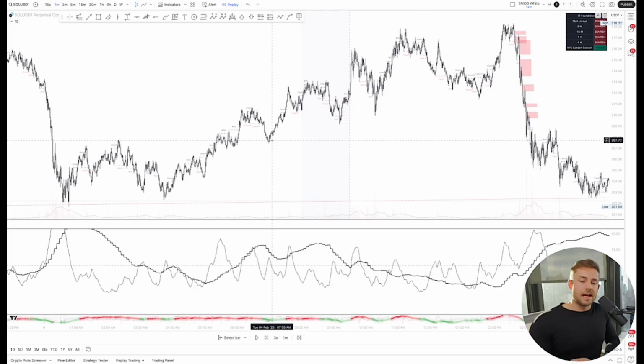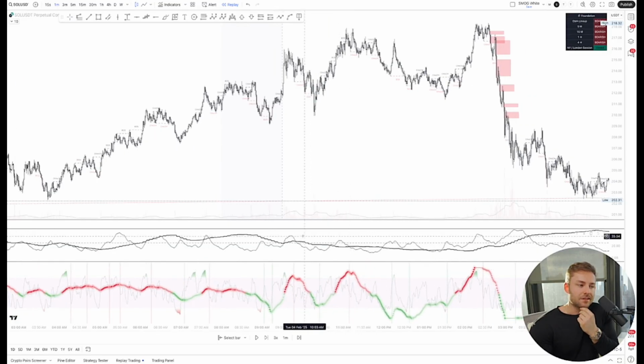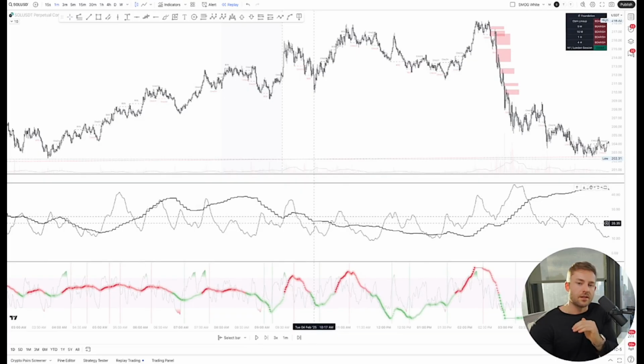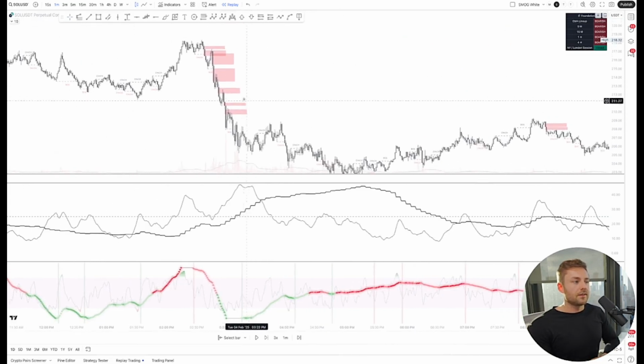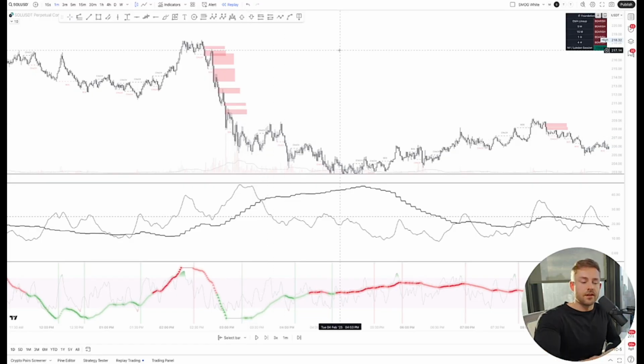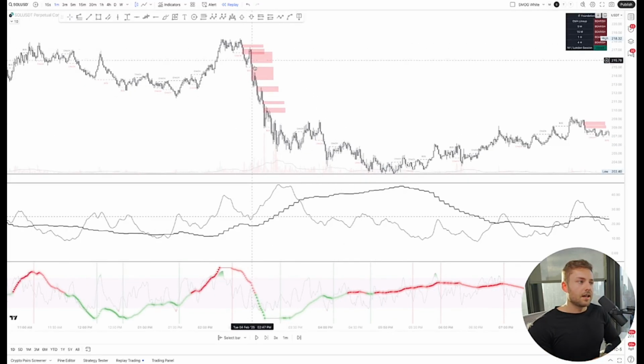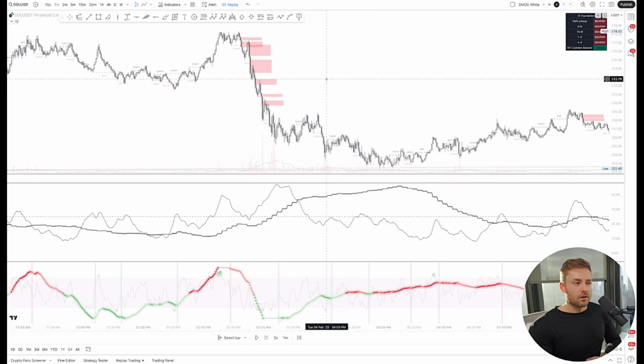What we figured out is that a criterion for even considering one of these highlight strips as an entry is making sure that at least one of these two lines is underneath the 25 zone. That shows us the market is in some regard in a position to want to flip in reverse. If we're looking at taking trades that are moving counter to us, entering in key areas and then playing into the potential of a new trend, that's exactly what we're looking for. We're not looking to see a highlight here, get in, get stopped out, see a highlight here, get in, get stopped out. We really want to find key areas where we're anticipating a flip.